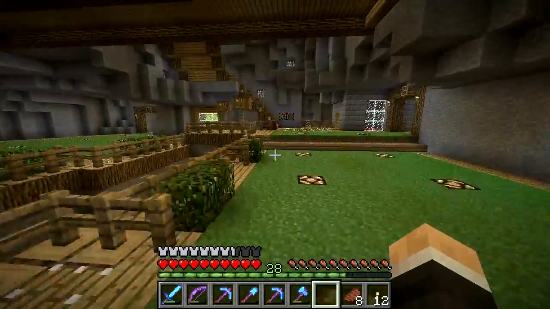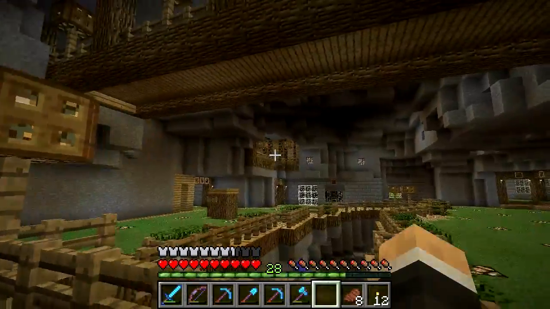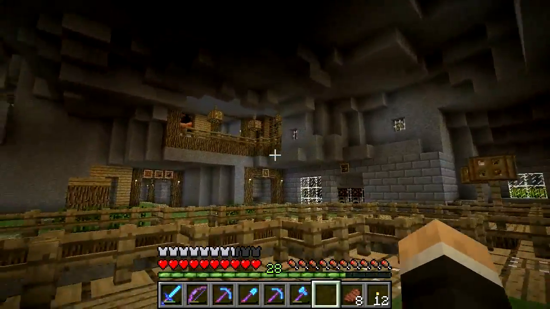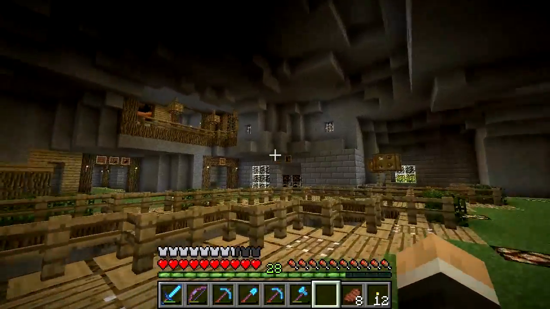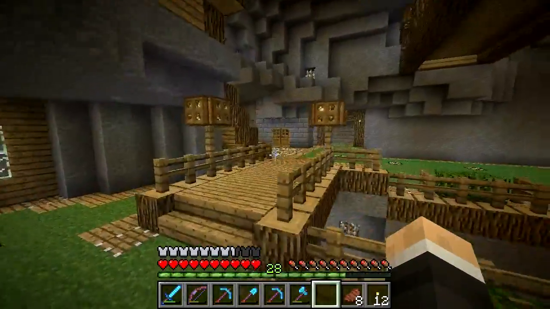So now let's take a look at it from down below and see how it looks. Yes, that looks like a library. You can tell that up there is the library. I think we chose the best location for it, honestly. Couldn't have got much better than that. I've got a nice lookout as well over the rest of the base.